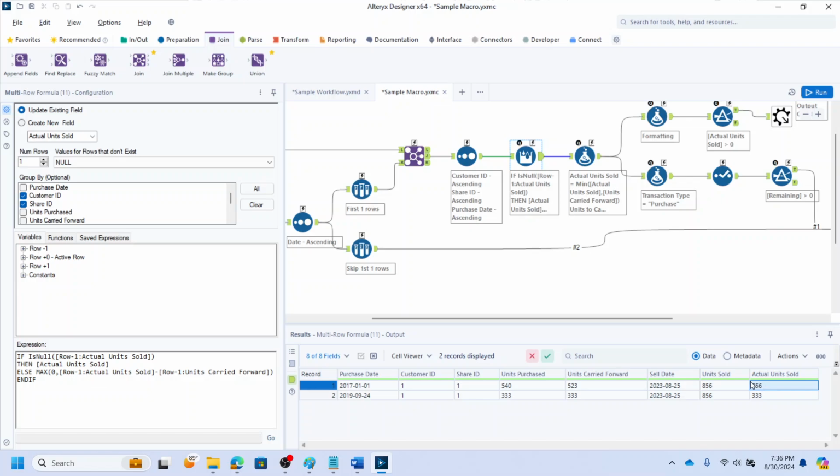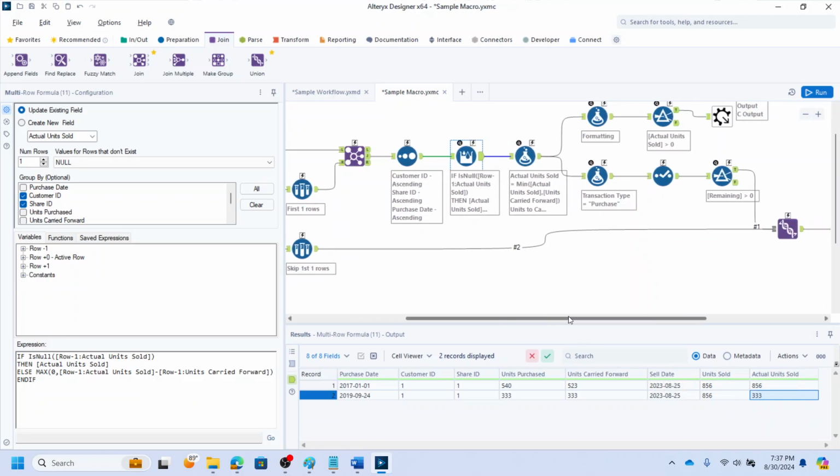Instead, what we're tracking is how many shares we have left to sell or to cover. So to begin with, we have 856 for this record. It's covering 523. So for the next record, what it's looking back at is 856 minus 523. We have 333 shares left. And you can imagine if we had a bunch more records, it helps to have that information moving down, being inherited from record to record. Because if we only calculated this out and this was 523, now we're lost as to where we're at in the process and what we had to begin with. So, very helpful way of doing things and very necessary in this particular problem.